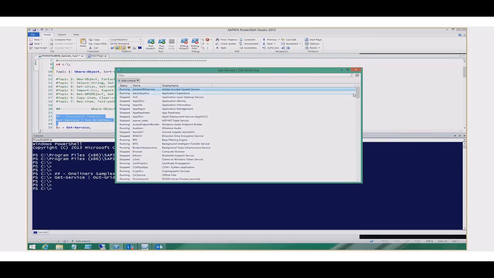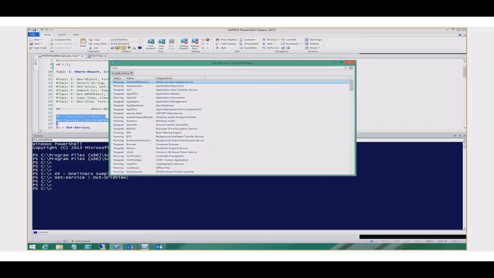Just to let you know, I'm using Windows 8, and Windows 8 has a symptom that when you're using Out-GridView, it doesn't show at the bottom of the screen like it's active unless you look for it. So it's a little bug. But here we got the grid view.